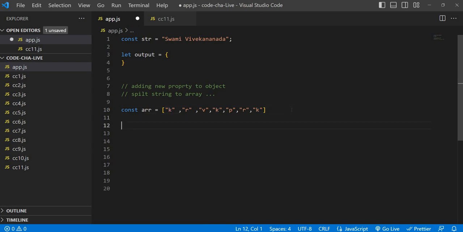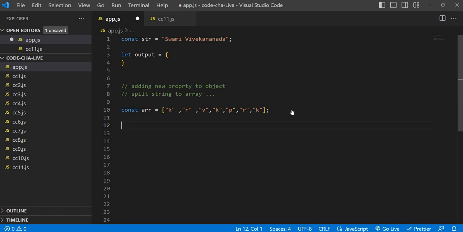We can do that with the help of filter. We can filter something. Suppose you have mangoes and some different fruits and you want to filter based on the fruit name, definitely you can do that, or you can do it with movies or whatever example you take. But here we are going to split the total string into small characters and push them into an array with the split method, and after that apply the filter method. That's why we are just practicing here, a playground to practice. I want to filter the character k, to see how many times it has repeated. So how to do that?